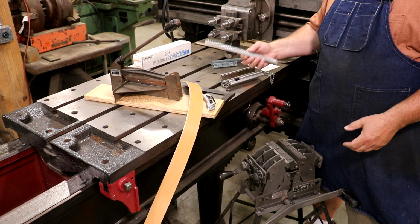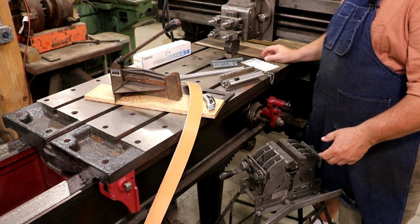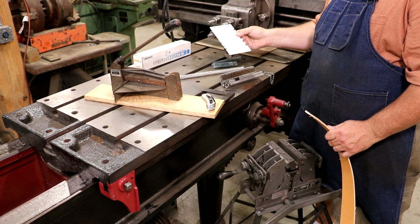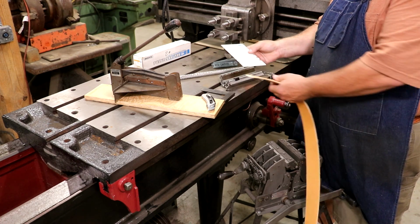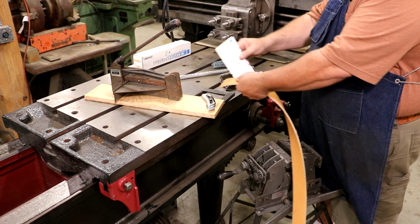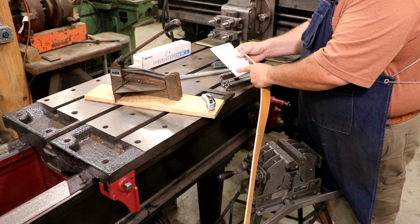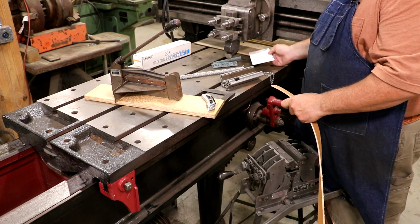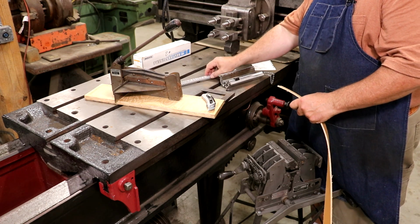Now, you need to know what size Clipper lacing you need. They make different sizes for different size belts. When I say sizes, I mean the thickness of the belts. This is a little card you can order from Clipper, or I think this one came from McMaster-Carr. If you look on here, they've got different size slots for different size belts, and you can take your belt and go along here and find the one that fits. In this case, it fits that one there. It tells you that this could be a U2, a 2, or a U3-2 as your options for belt hooks. I've got some number 2s, and that's what we're going to be using.